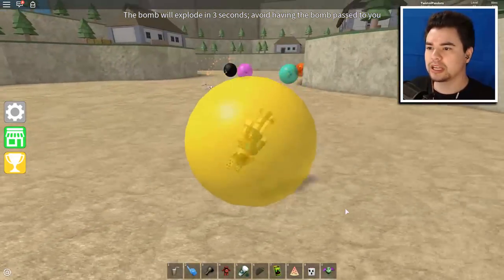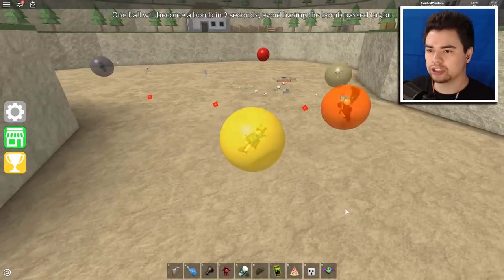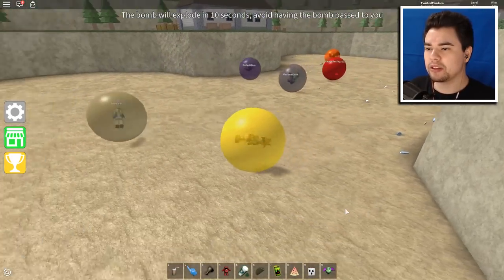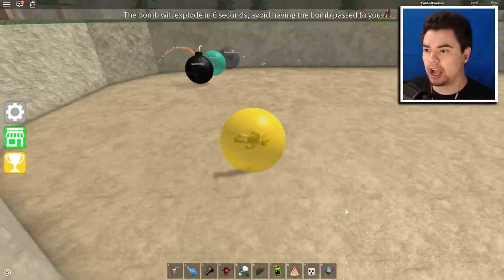The bomb will explode in 4 seconds. Oh, no. Oh, no. That guy's going to blow up. Goodbye, old friend. Oh, gosh. Okay. Right at the beginning, you always want to be near the people. Okay. And then as soon as the bomb goes off, then you want to escape. Oh, my gosh. That was close.